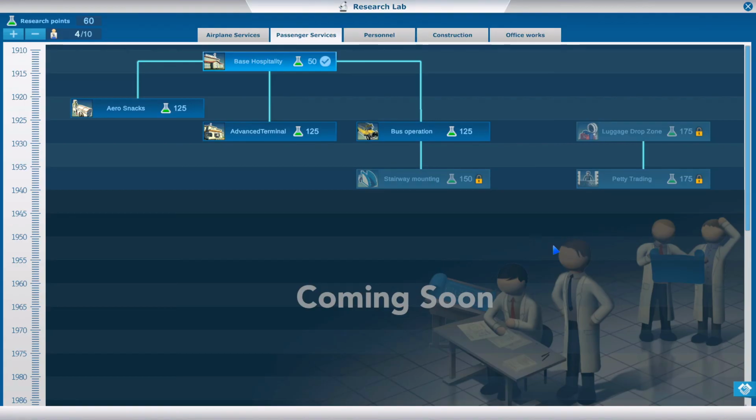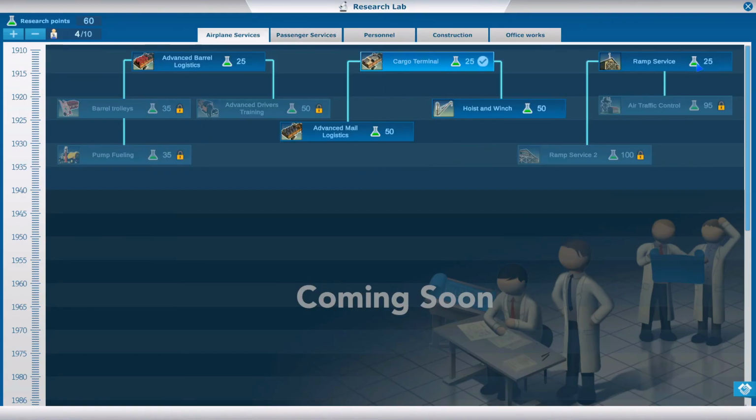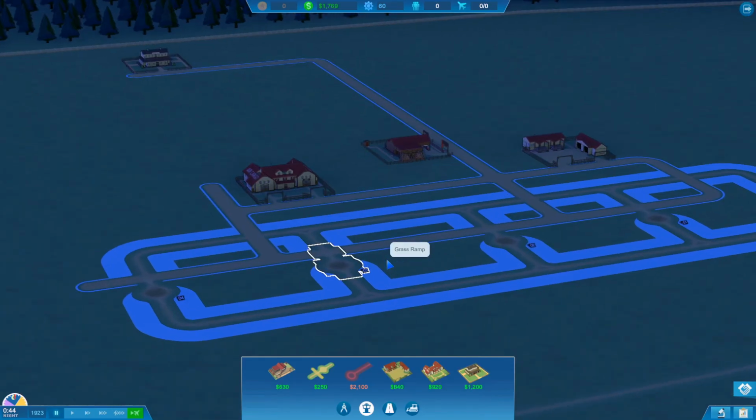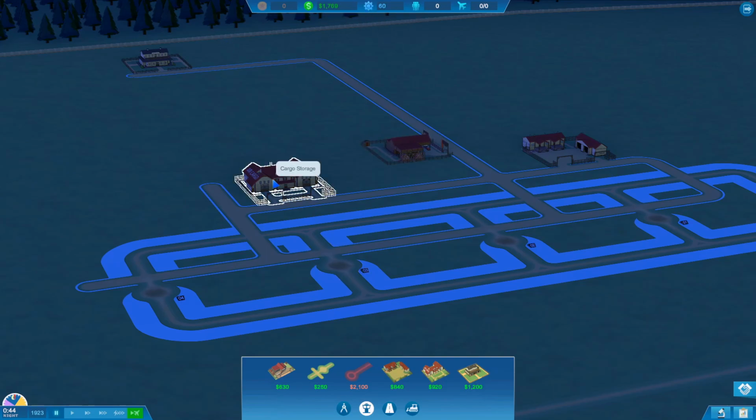I think, though, what I want to do is I want to have this ramp service. I want to research that. So we'll research that at the beginning of the next episode because it's only going to take 9 hours to do. Flights start around like 8 a.m. or something like that. So that'll be good. And yeah. So yeah, very simple episode.